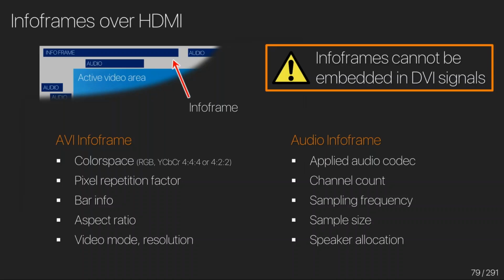And so one of the big differences is DVI receiver chips can't handle info frames. If you send info frames to most DVI receiver chips, it'll freak out. Now, having said that, you might get some products that are labeled as DVI but actually can support HDMI signals with info frames. So for instance, with Lightware, our older 16x16 DVI matrix actually had an HDMI chip inside it and could process HDMI signals and info frames. The only thing it couldn't do was handle HDCP, which is a necessary part of HDMI. So that's why we couldn't advertise it as an HDMI product, but it wasn't really a DVI product as well. So it's important to know the DVI chips can't handle the info frames, but what chip is inside what product is kind of a different story.